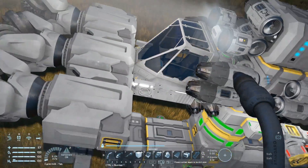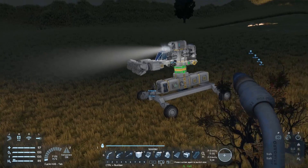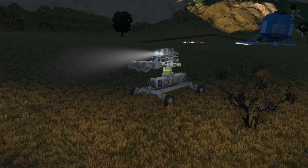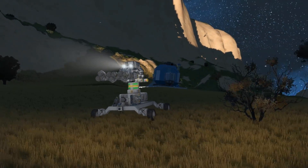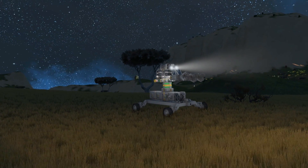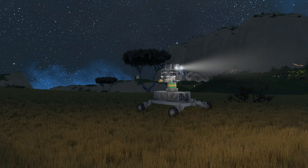I hope this tutorial was useful for those of you wanting to build your first rover. This was a very basic and ugly design but should get you started on building your own awesome machines. The next tutorial in this series will be building a hydrogen powered ship that can escape the gravitational influence of our planet so we can go mine some asteroids, or moons, or go to an alien planet and die to saberoids. See you then!